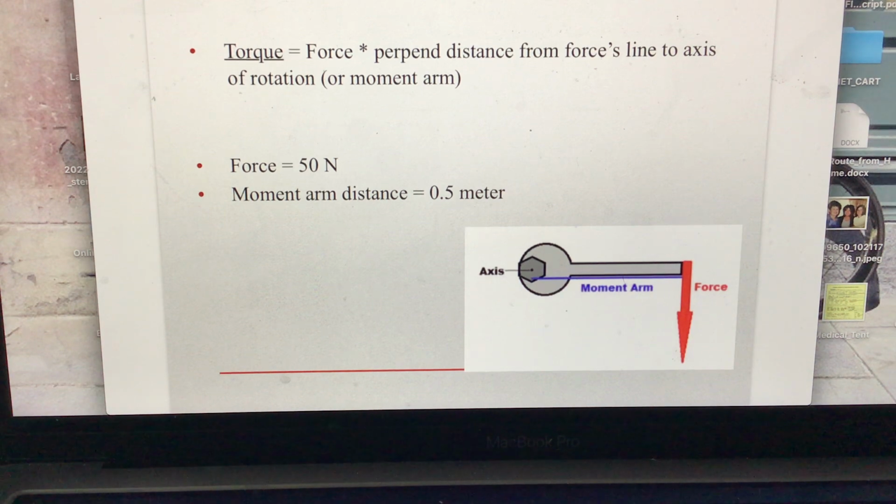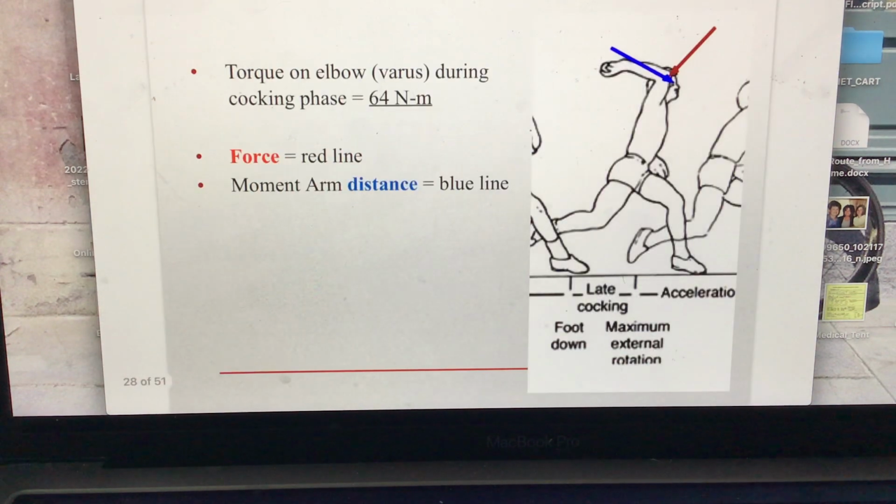If you want, here's an example of how you would measure it. This is a wrench. I'm not going to ask you to measure something like this on a test, but if you're curious, here's the wrench, here's the axis or the nut I'm trying to move, and then I have to use my force to try and move the wrench, so we can measure the amount of force it takes. Let's just say it takes 50 newtons of force to move that wrench. And then I look at the distance between what I'm trying to move and the force. That's the moment arm. You measure them, you get your Newton meters of force.